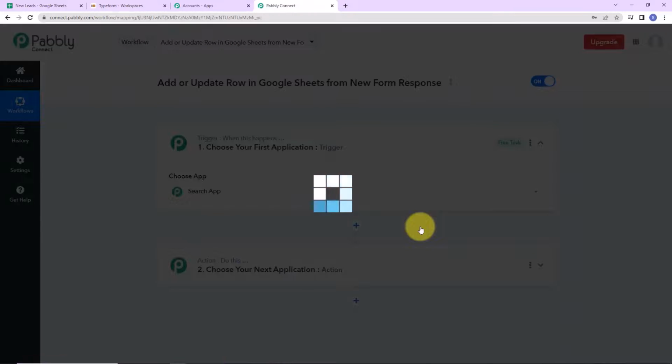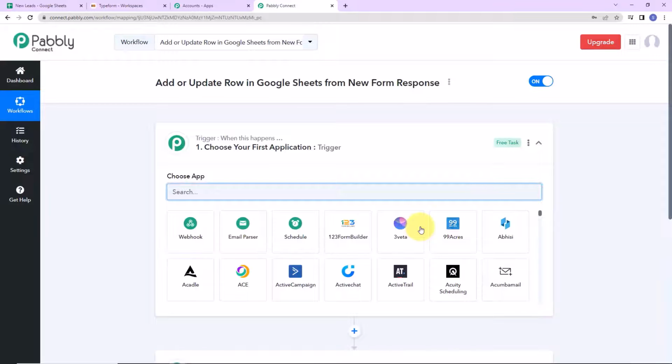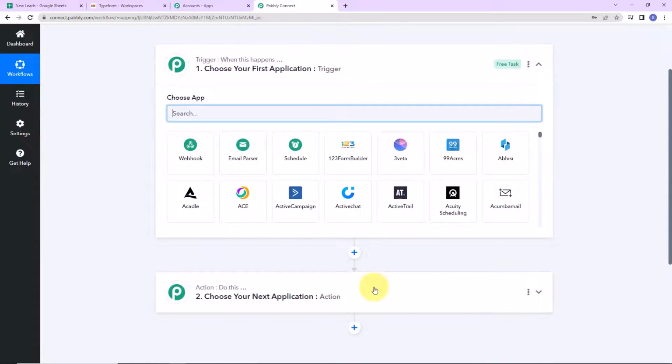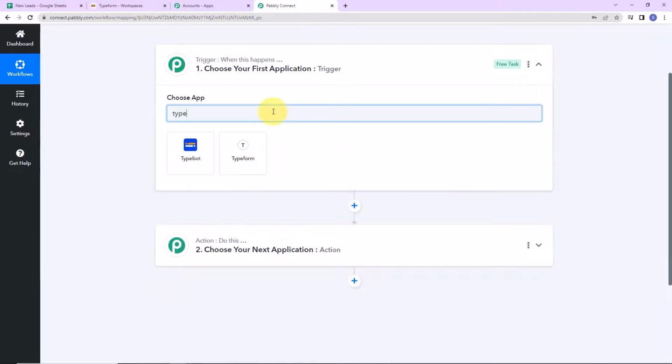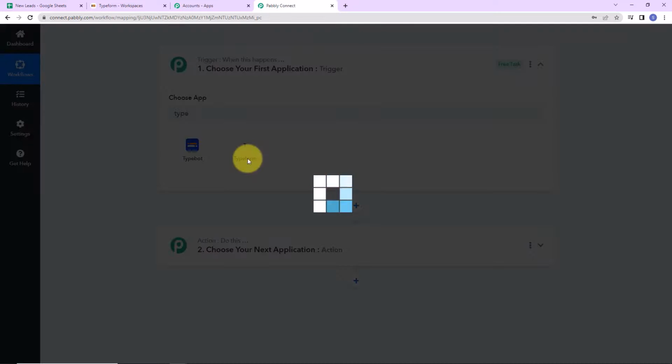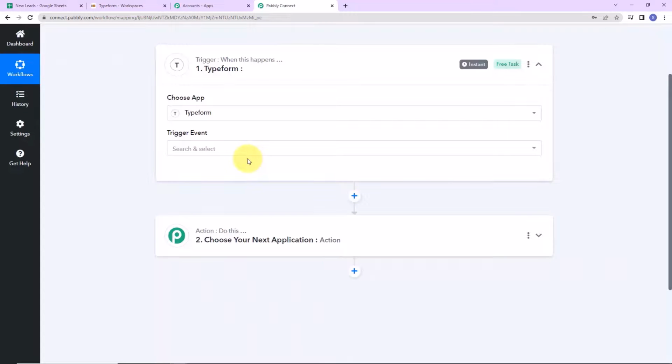As I do that, here we have reached another window which has got two extremely important modules. One is trigger, another one is action. Now triggers and actions are basically those two principles or concepts on which this entire automation works. Trigger is when this happens, action says do this. Basically, action here is the response of your trigger application. Now, as per this integration, my trigger application will be Typeform, as I'm using Typeform as the form builder application. You can use any other form builder application as well.